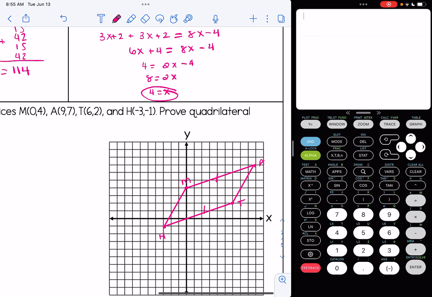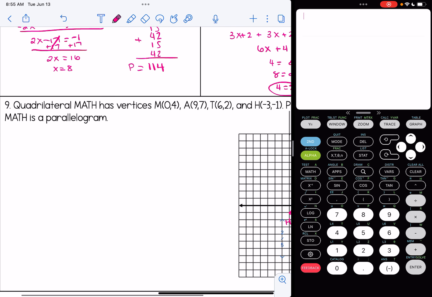So if I do my math correctly, MA and HT should be the same length. MH and AT should be the same length. So in order to show length, what I'm going to do is use the distance formula. So I'm going to find the length of MA. Distance formula is the change in x values squared plus the change in y values squared and all of that under a big radical. Another alternative to using the distance formula is drawing some right triangles on your graph and doing Pythagorean theorem. So if I plug in here for MA, the change in the x values is 9. When I subtract the y values, I get 3. So if I simplify this, let's just work inside the radical. I have 9 squared and 3 squared. That's going to give me 81 plus 9, and this is going to come out to be radical 90.